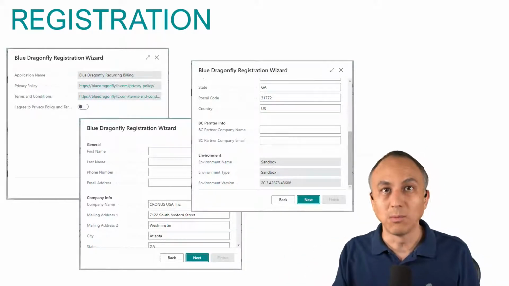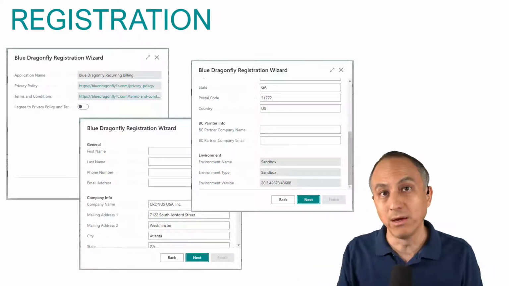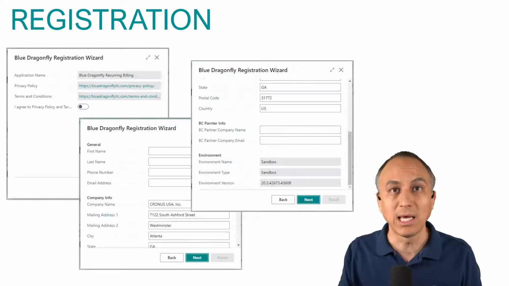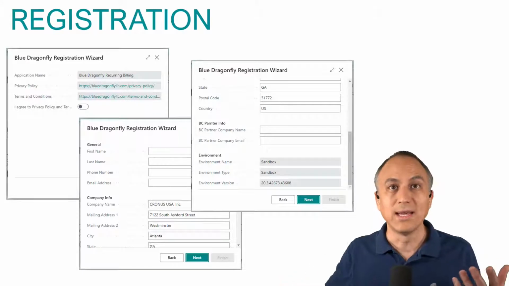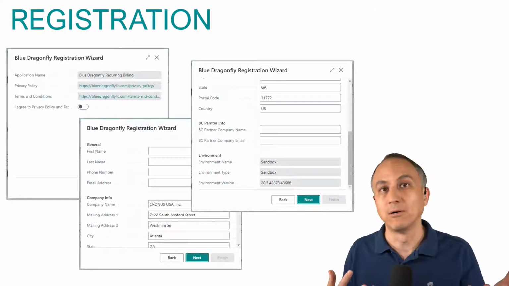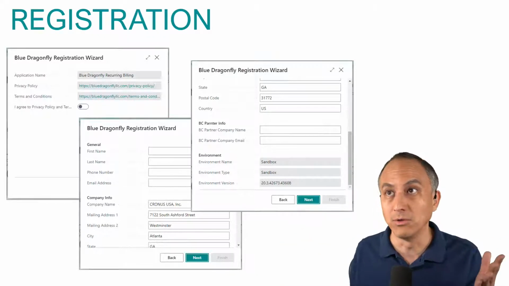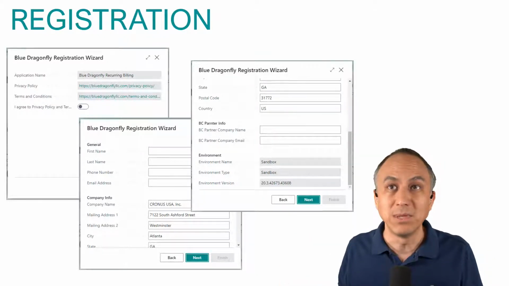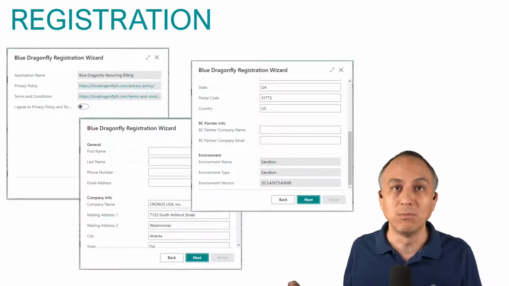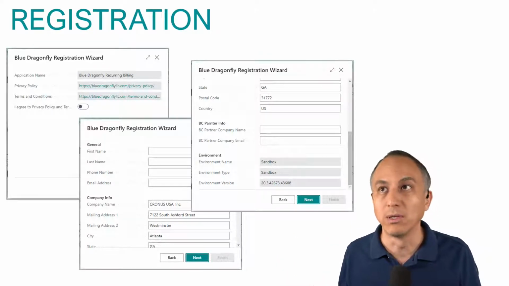Because if they're working with a partner, if the partner is helping them install and set up this application, we'd like to know who that is and coordinate with that partner and potentially share, say, partner margin with that partner. Happy to do that, right? So what's the BC partner company name? What's their email address? Who do we contact to work with them on that, right?